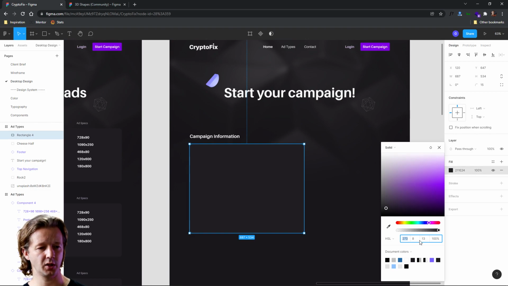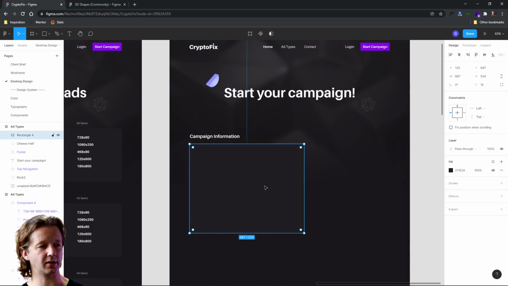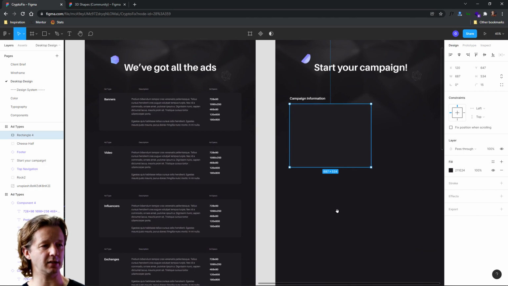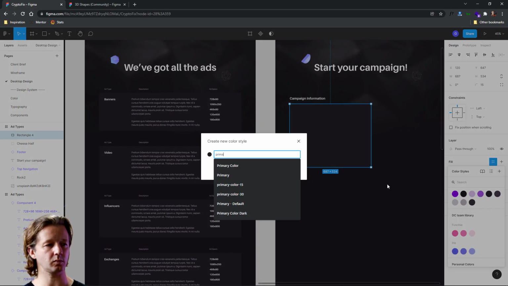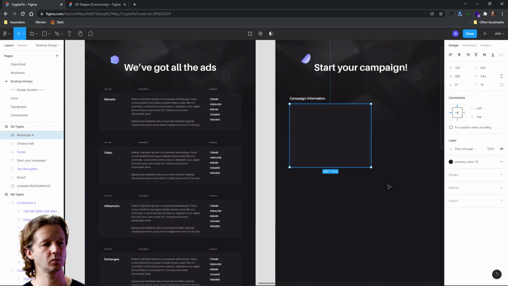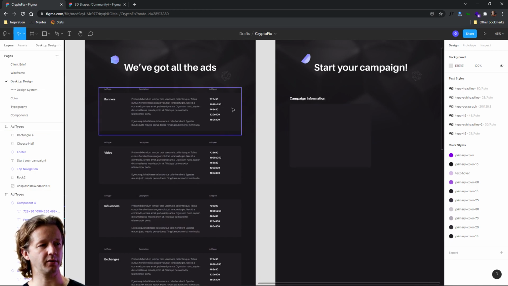Looking at this, it says we're at 13. Could I probably bump that up slightly to 14? Or if we really want this at 13, we can leave that exactly as is. So let's just go ahead and add that to our color styles right here. All right, primary color 13.